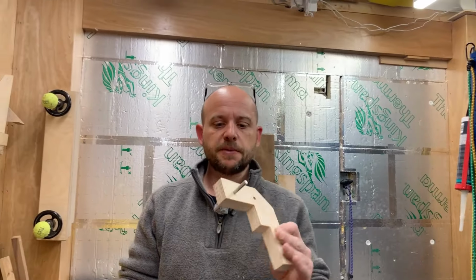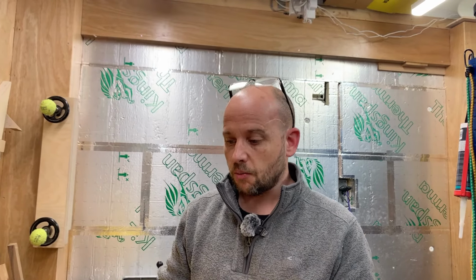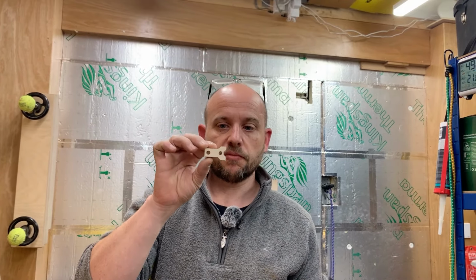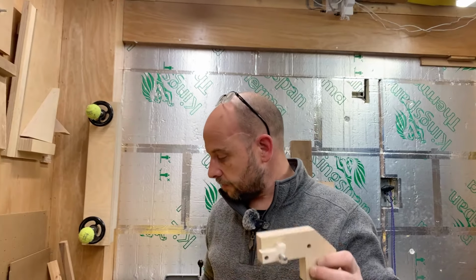Okay, so everything's been sanded and I've just put a rod through there for now. What I really need to do is see, does it work? Got the levers ready to go, as you'll see. Sits over there.